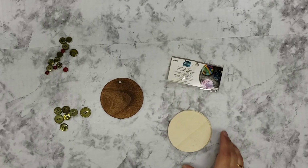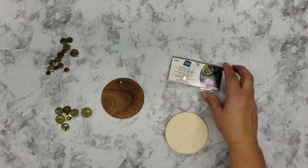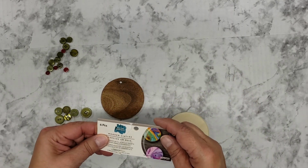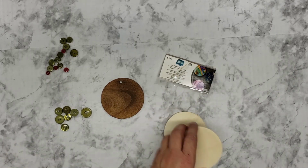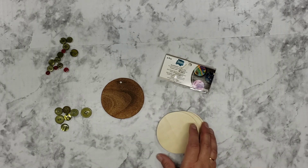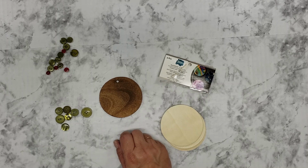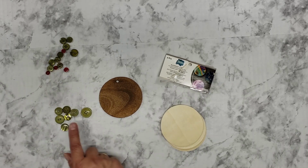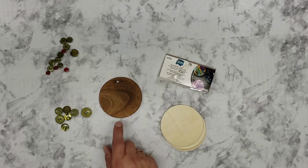Okay, this next ornament, we're going to use these little wood cutouts. They don't say, it was a 6-piece. They're about 3.5 inches in diameter. I had my husband cut a hole in the center because we're going to make it an ornament. We're going to use buttons this time. I stained the wood. It was called Early American.